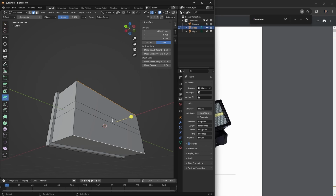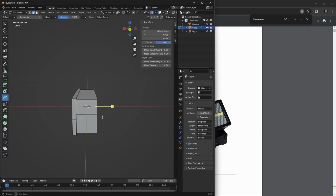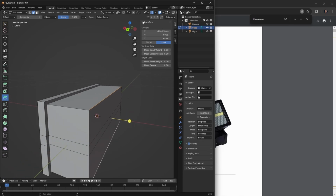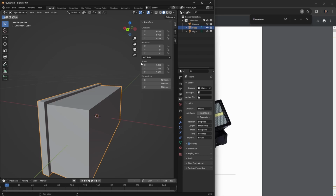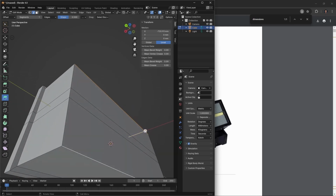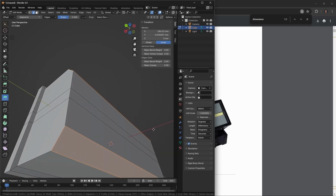And by the way, if your bevel is not at a perfect 45-degree angle, it's probably because when you started on this cube, you used the S or scale feature instead of giving it dimensions. And so if you transform it, you'll see that there's a scale here. I don't know why this changing affects your bevel, but if you size it down using dimensions, it's a whole lot better.